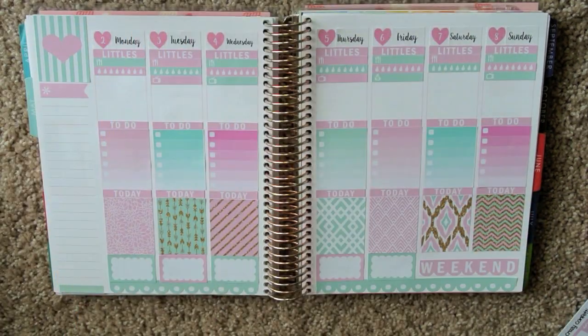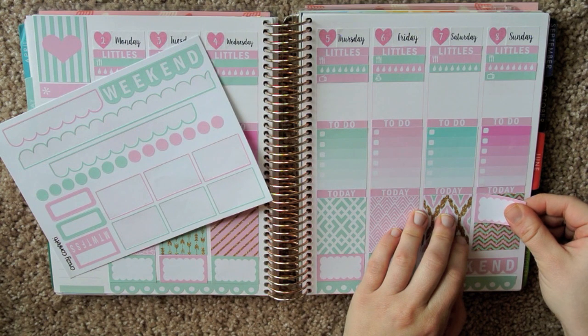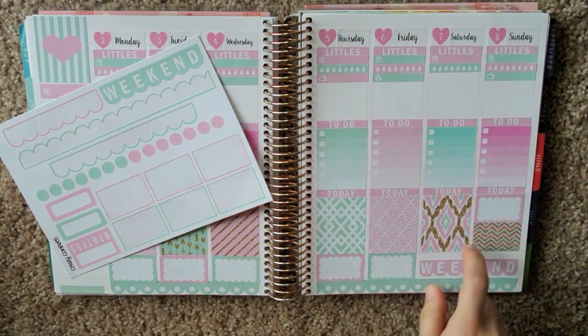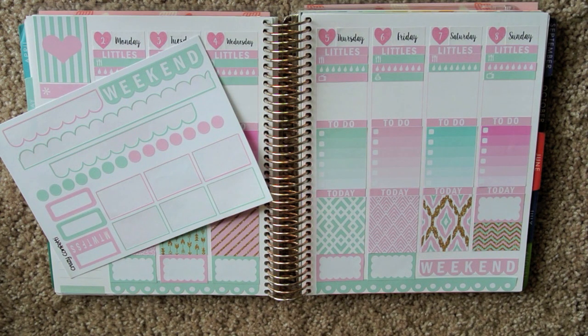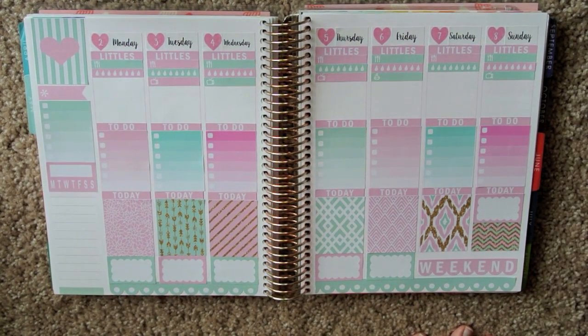Okay, so that sheet's completely empty. I want to take this last full box, or half box here, and stick that on Sunday, because we are doing a Mother's Day thing on Sunday. I don't think I have any Happy Mother's Day stickers on any of my samplers or anything. Probably not, so I'll figure out something to put there. But I know that's happening. And let's see, what else would I want to put on the sidebar? I checked the timing. I should have known that I was running out of time, but I didn't use my noggin there very well.